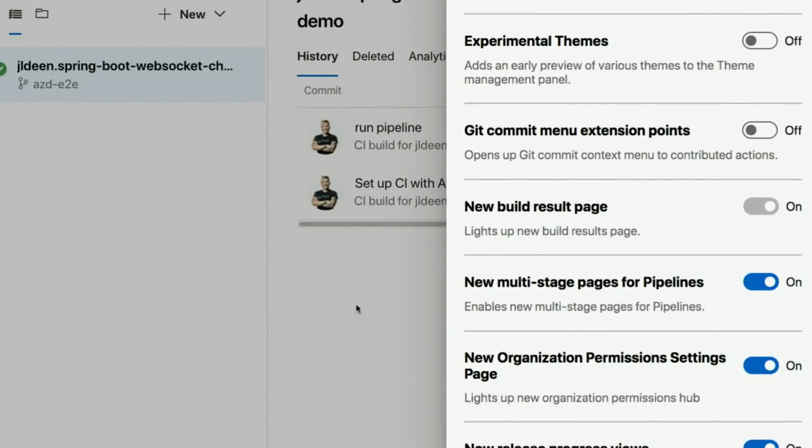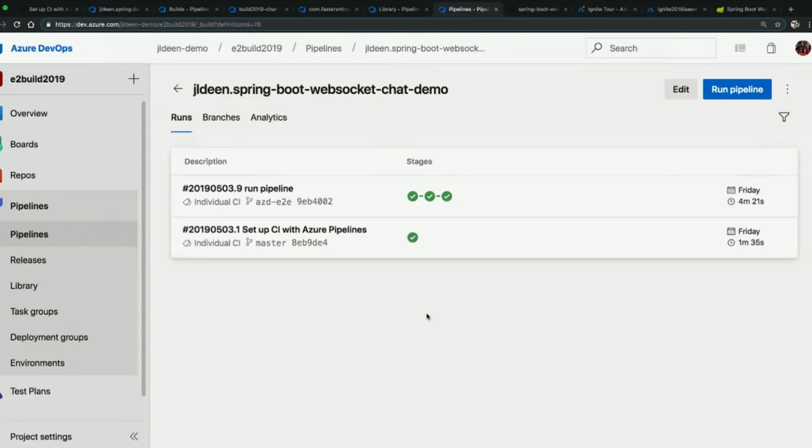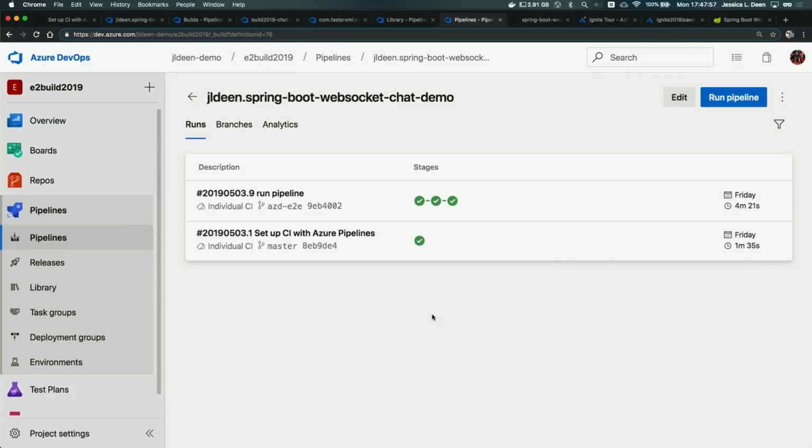Once you turn this on, not only will I get a different interface for what my pipelines look like, but I'll also get a different experience for building my pipelines. So rather than starting out with my Maven code and my Maven YAML of just "here's one task and you can't choose anything else," I now get what Donovan showed, where I can actually choose tasks and add them in, and it'll give me the YAML. I don't have to go back and forth.